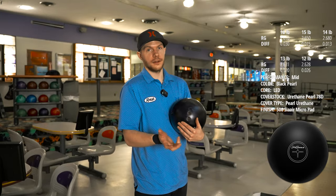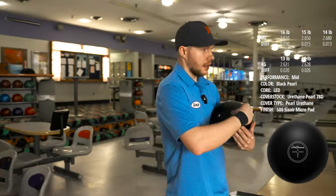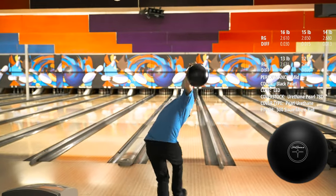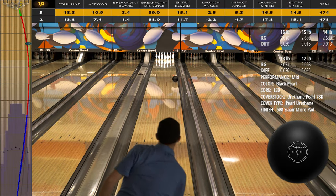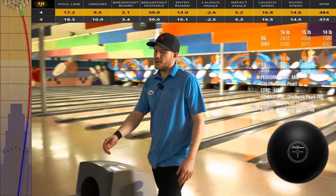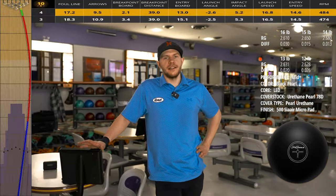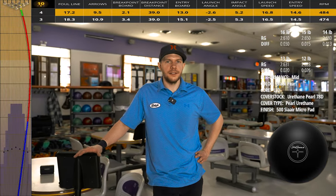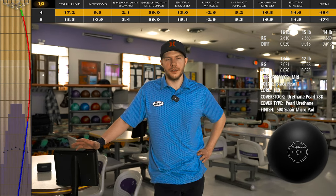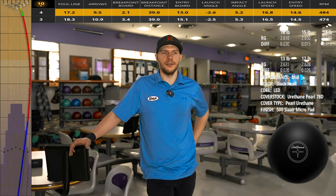When you are throwing this ball or any urethane, pay attention to the shape, but you still need to go through the pins properly. I just want to throw a good last shot — my back is on fire. Trip the four! I like this ball for sure. At Nationals, you can still throw the Purple. If I'm looking for more continuation, I'll probably bring the Purple. If I'm looking for a little straighter front-to-back shape, I'll probably bring the Black Hammer to Nationals.